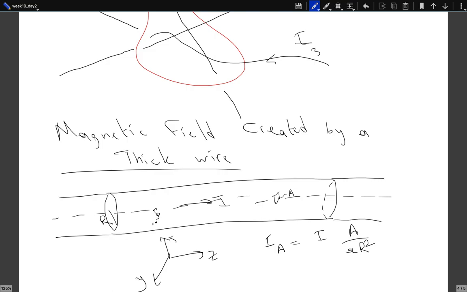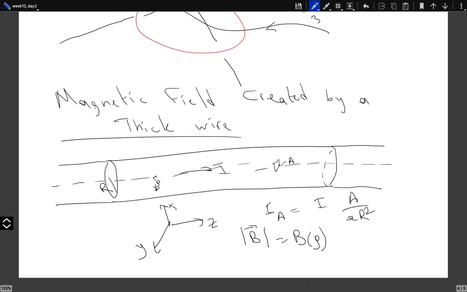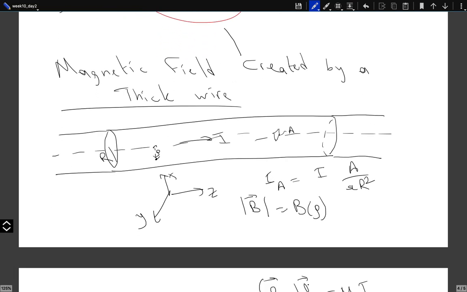Let me call that distance rho. The magnitude of the magnetic field is a function of that distance only and nothing else. It cannot depend on z. It cannot depend on the angle. The only thing it can depend on is rho. Now, what about its direction?